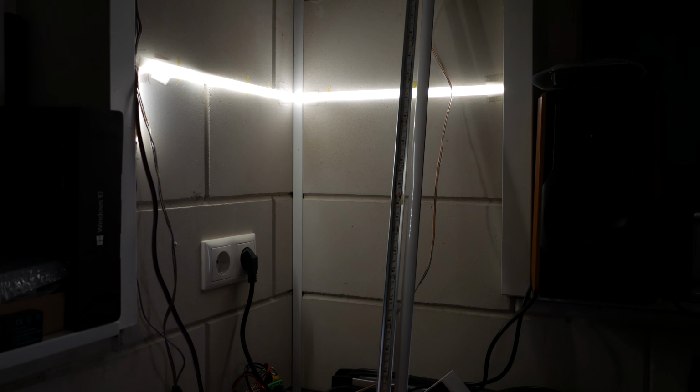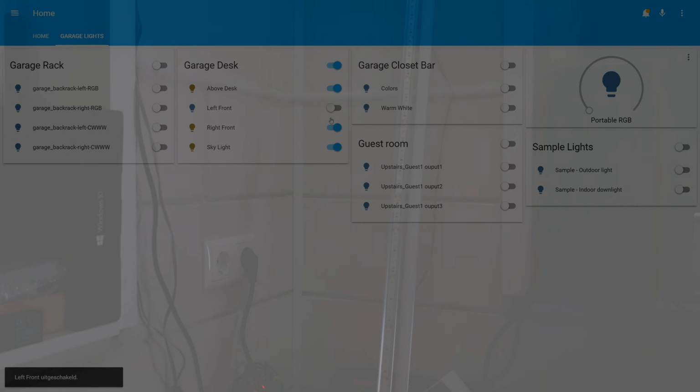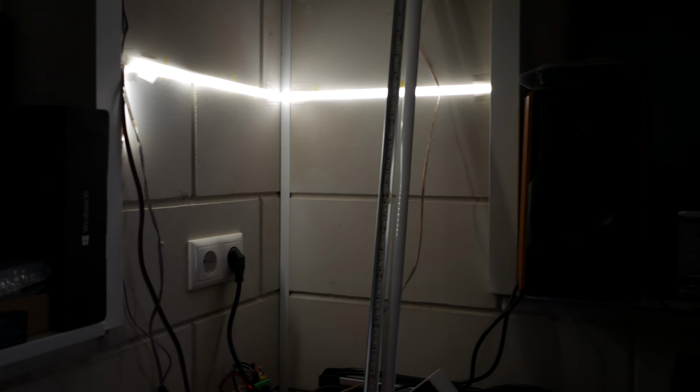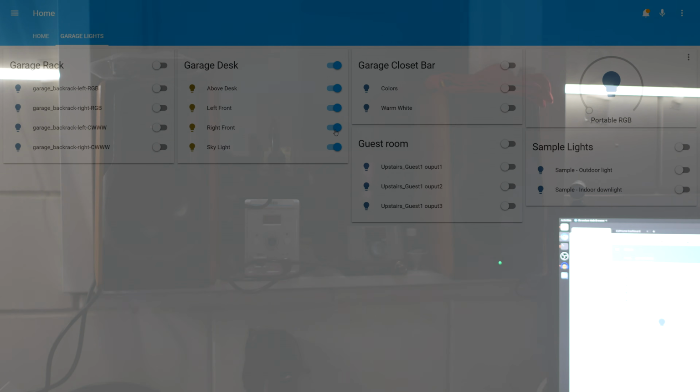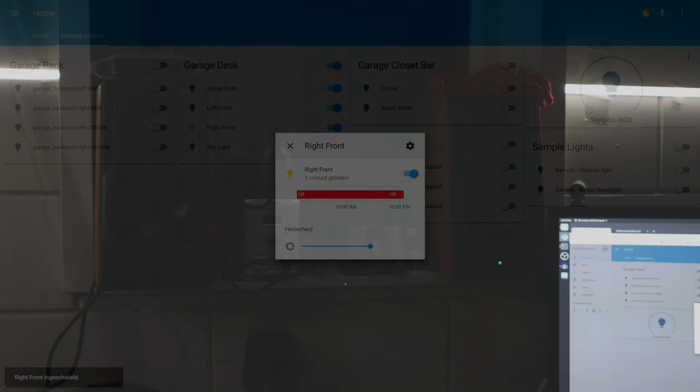So here you see one that's in my corner, and now I can turn that off, turn that on. And then if we look to the right, we see another one that's over there, and this is connected to a different channel, so I can turn that off, or I can turn it on, or I can raise the brightness of the right one, but not the left one or the top one, etc. So that way you can have very granular control of your video lights to suit the video you're shooting at that time.